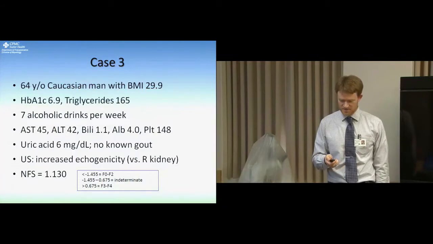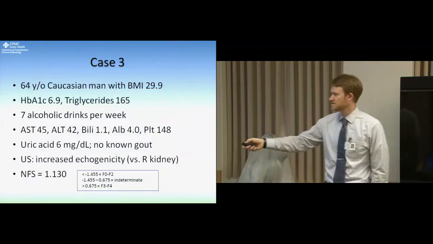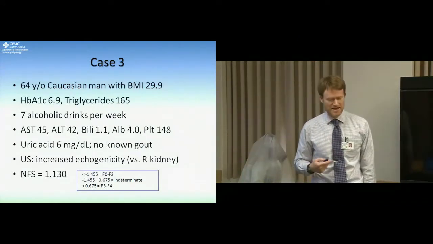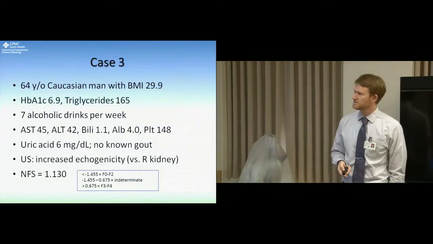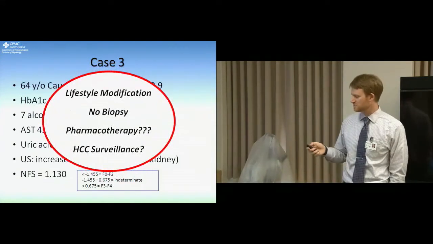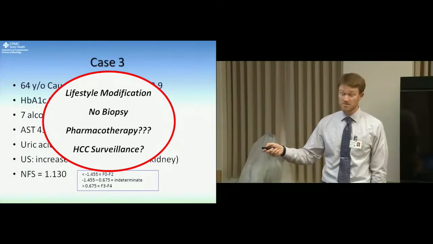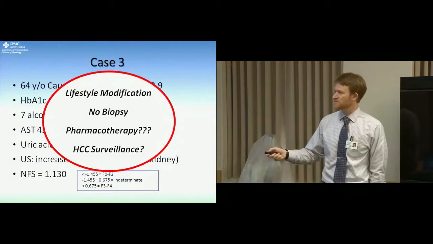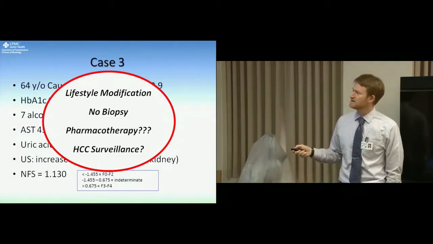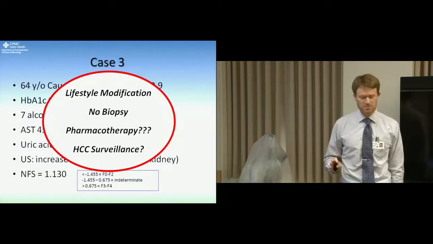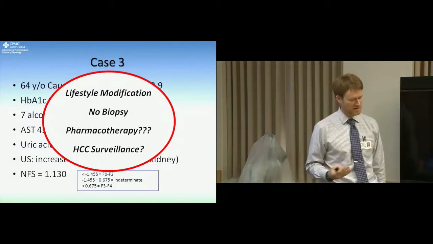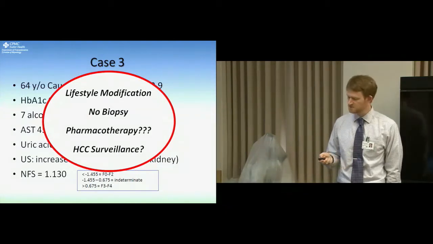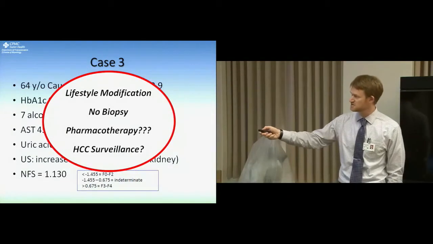Do you need to biopsy to show cirrhosis? Let's say that the ultrasound also showed a nodular liver and a big spleen. So now you're not really asking what's their stage. You're saying this patient has advanced fibrosis. You're actually moving on to say there are many patients in whom it's not going to change what you do to show that they have cirrhosis, and this patient may need HCC surveillance. There's no approved pharmacotherapy for NASH cirrhosis. There are antifibrotic drugs in the pipeline. They're not going to be here in the next calendar year. And again, lifestyle modification.